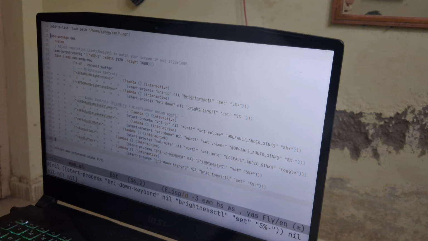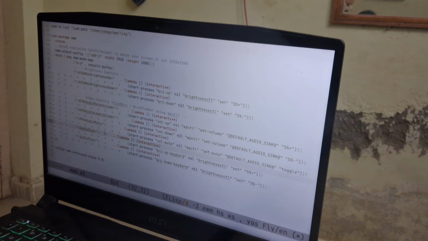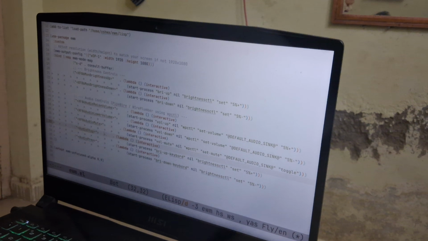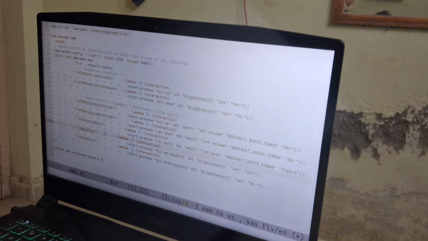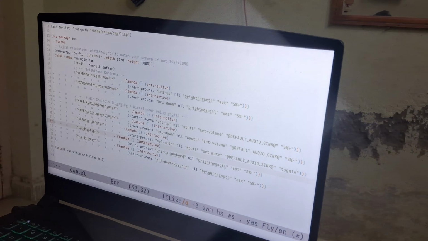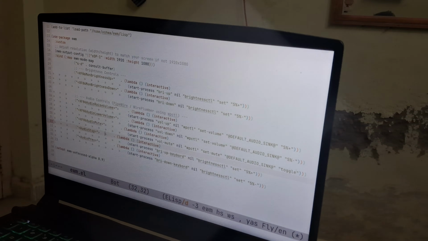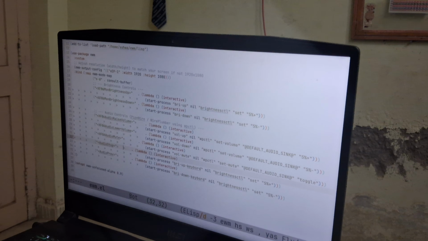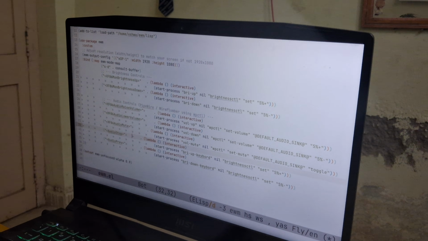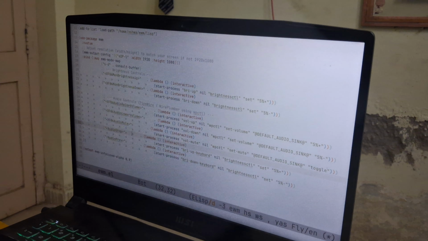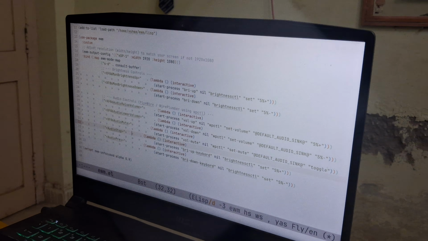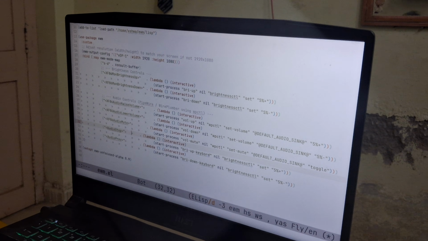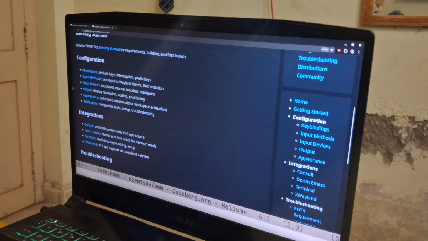But let's see if it will work or not. I'm using my keyboard. Okay, it works. So up and then down, so you can see that. So obviously this brightness does work, and the volume does also work, so we can also do those things.